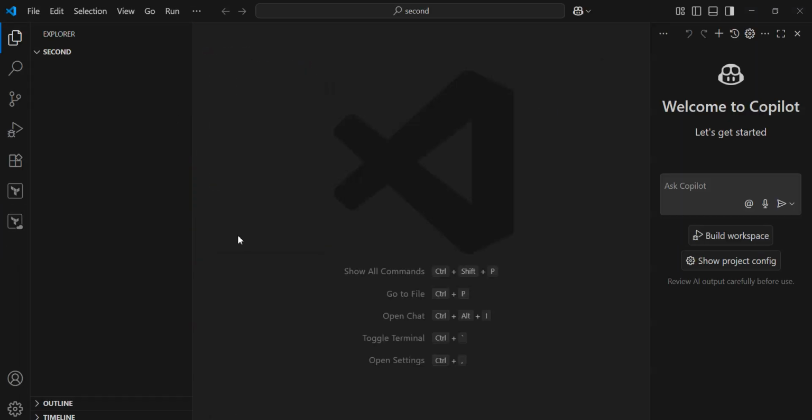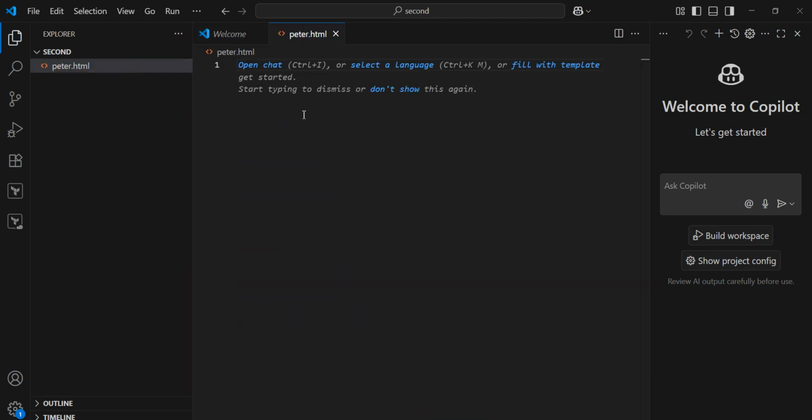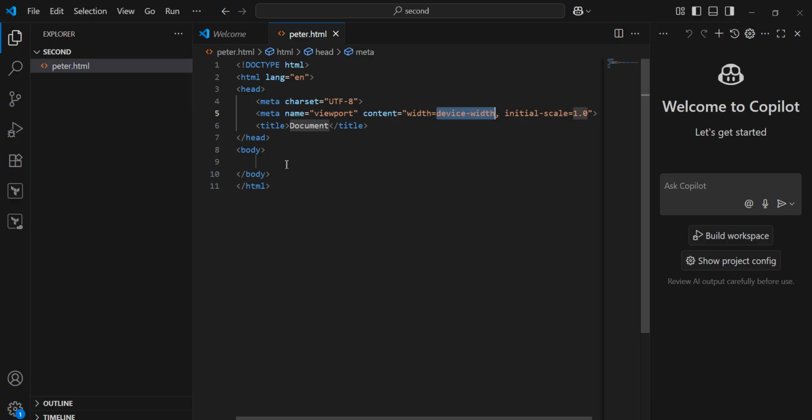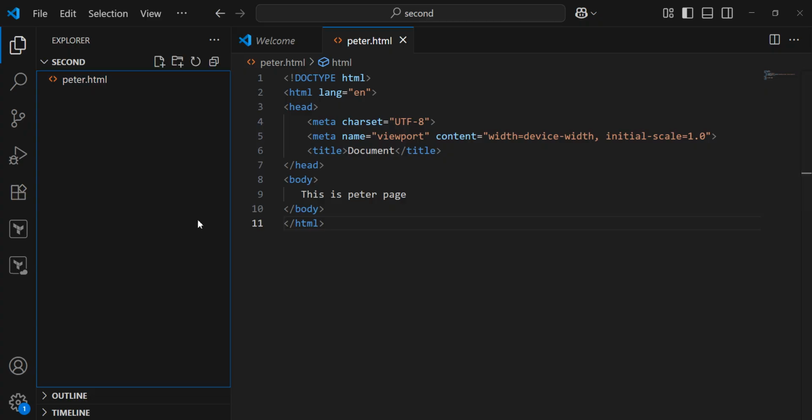Inside this, I have Peter.html. Now I'm not clicking inside this Peter, right? I'm clicking out here. When I click on go live, what will I see on the browser?